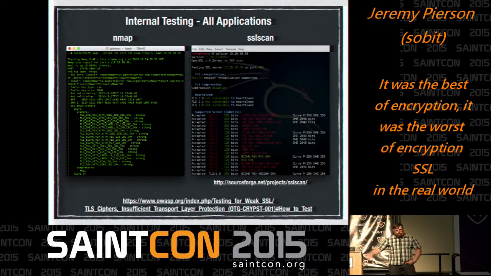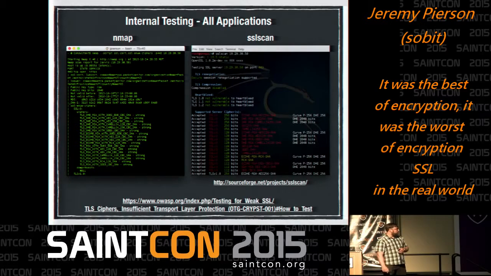Absolutely, yeah. Both of these we can specify any ports. It's not tied to any ports at all. We can throw it at whichever services we want. So the question was, will SSLScan do non-standard ports? Yeah, we can point it at like 636 or 3269 or whatever, which are the LDAPS server ports, whatever instances you find. So your methodology here is to use Nmap, look for services using SSL, and then go back either with Nmap or with SSLScan and test those instances and make sure they're using secure versions, make sure the certificates are good.